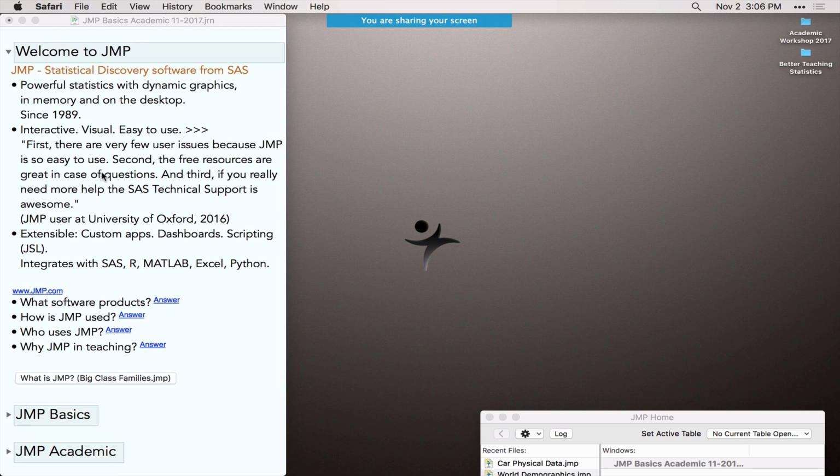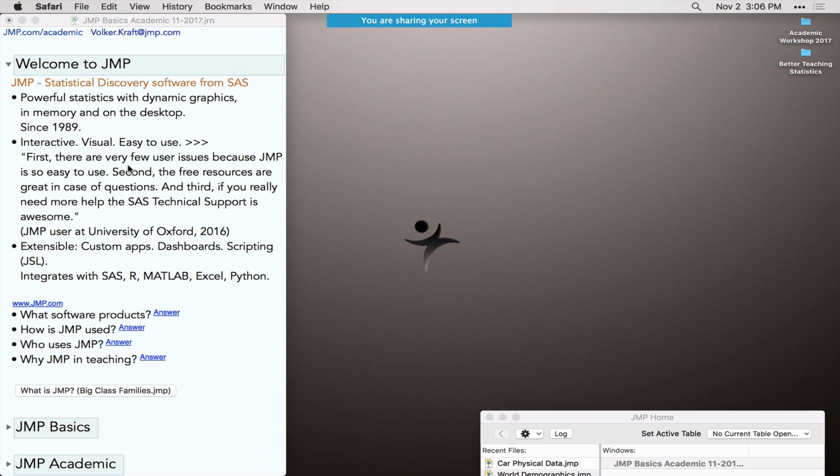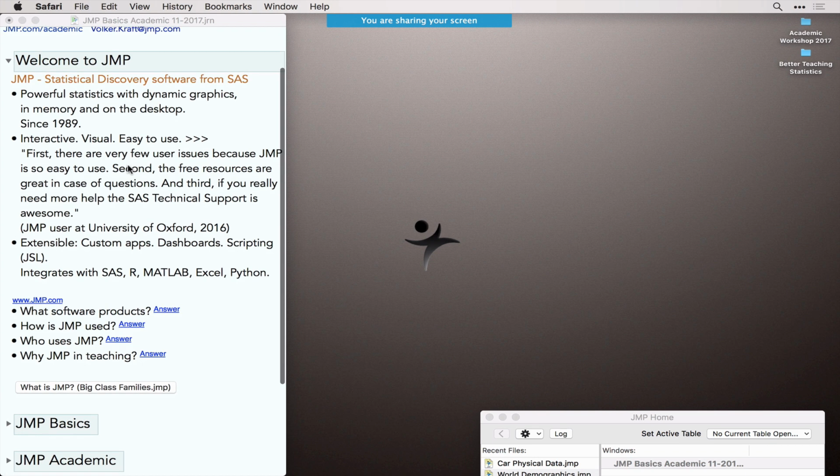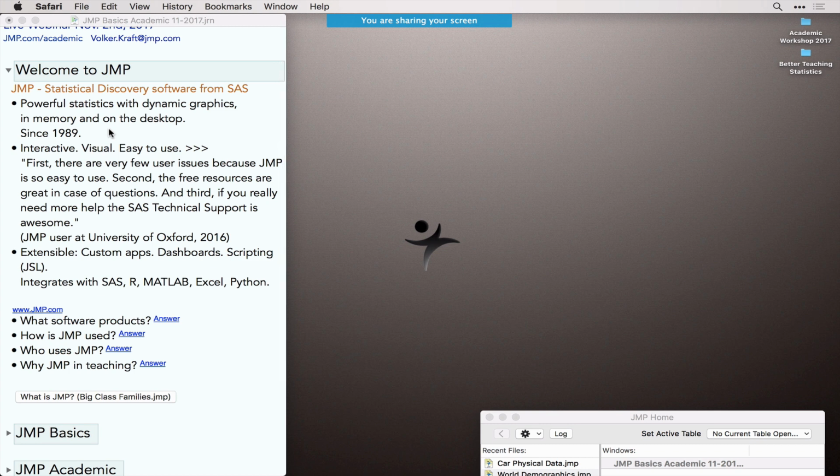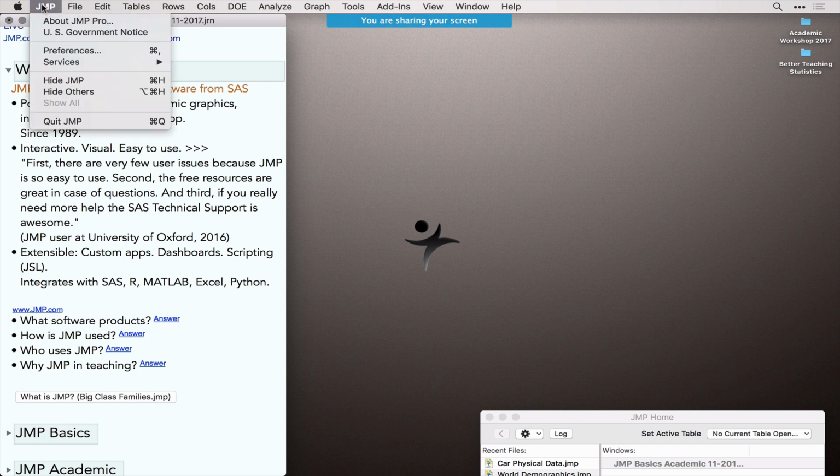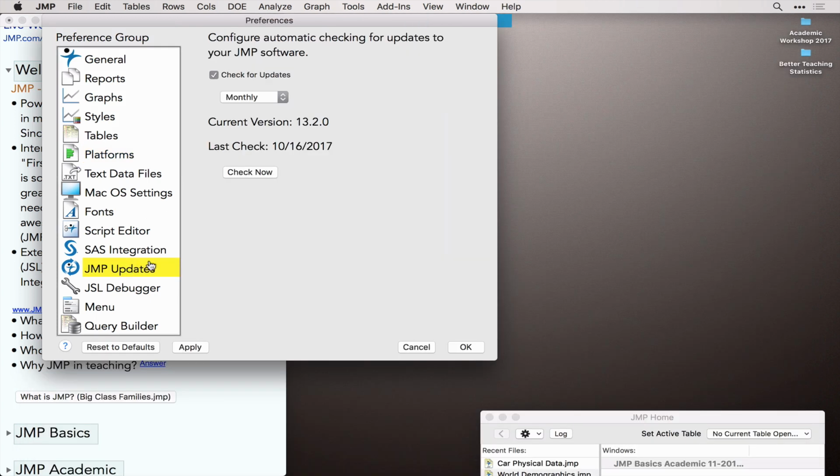By the way, on the left of my screen you see a JMP journal, a container for notes, JMP scripts, or other content for a presentation, or for collecting your analysis results. All academic site licenses give you access to the latest version of JMP Pro for Windows and Mac. On my Mac, I use JMP Pro version 13, launched a year ago, and I run the latest maintenance release, which is version 13.2.